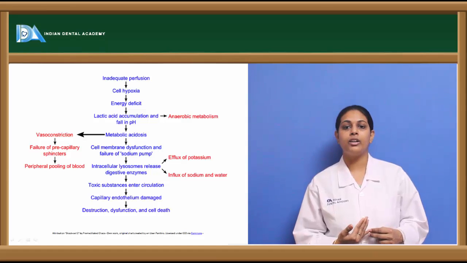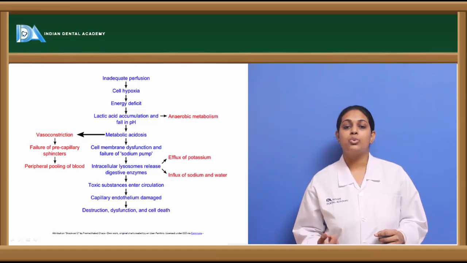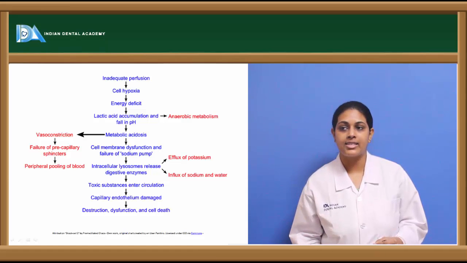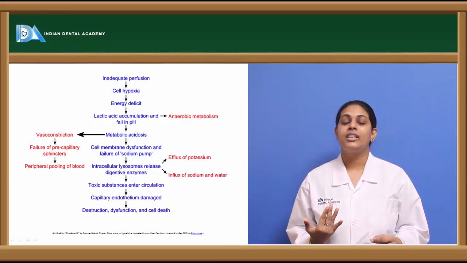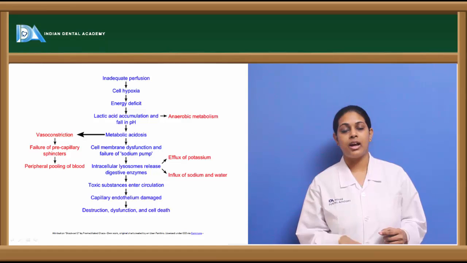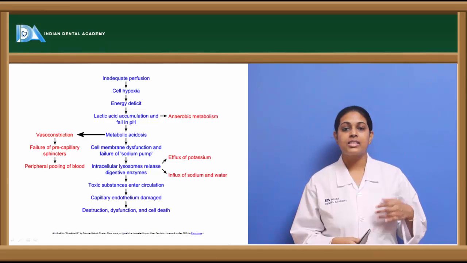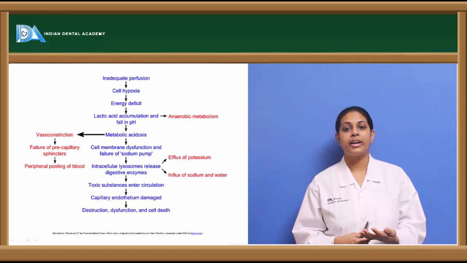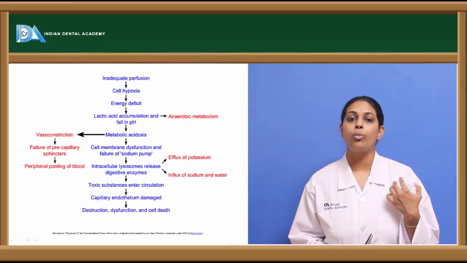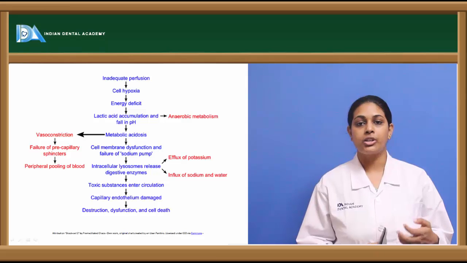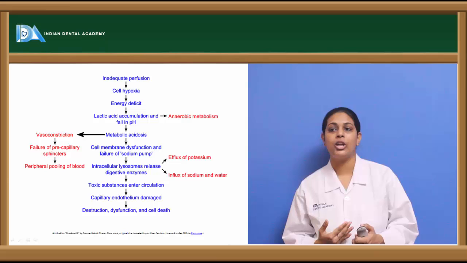And this energy deficit, since energy is not being completely produced, will be followed by accumulation of lactic acid. And since there's accumulation of this lactic acid, there's even a change in the pH. Since this is an acidic condition, there will be a decrease in the pH, which will be below 7, and this condition might lead to a compensatory mechanism known as anabolic mechanism. Suppose this mechanism is not able to cope up with the losses of oxygen and energy, then it might lead to a condition known as metabolic acidosis.